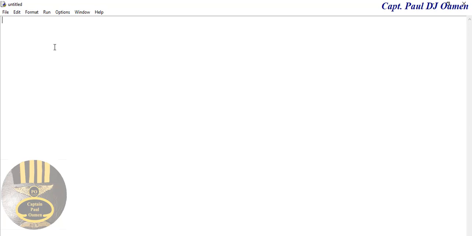With my new page open, I intend to import the following and say from Tkinter import all, and I'm also going to import my database. So import my database, the back end. Okay, that's the back end. So I've imported that. This one is the front end, so let's put front end here so that you guys know the difference. Alright, that's my front end.